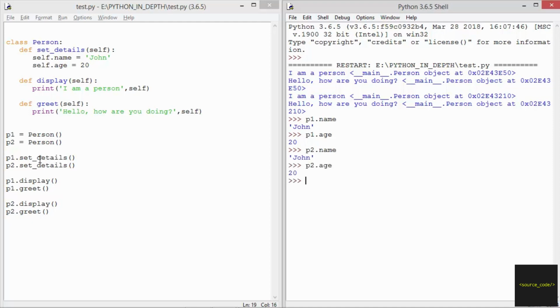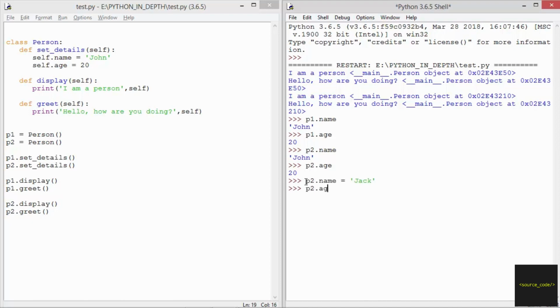So whenever an instance object calls this method set details, it will get these two instance variables attached to it. Instance variables are specific to an instance of the class. Every instance has its own copy of instance variables. Changing the value for one instance does not affect the value in another instance. So let's change this p2 dot name.